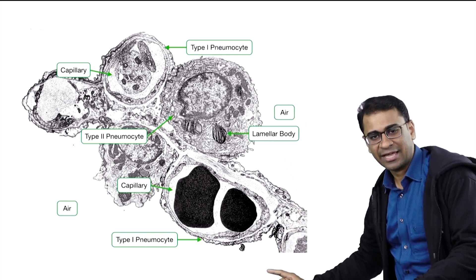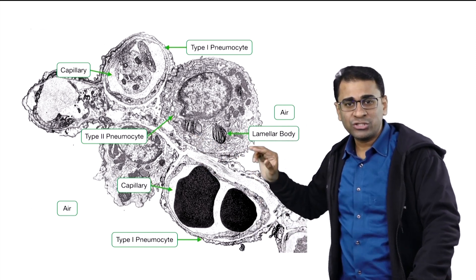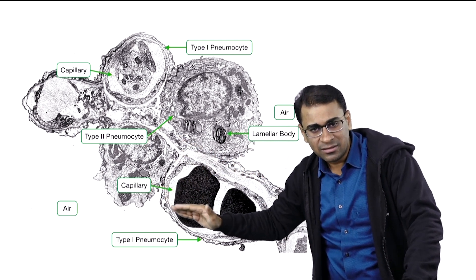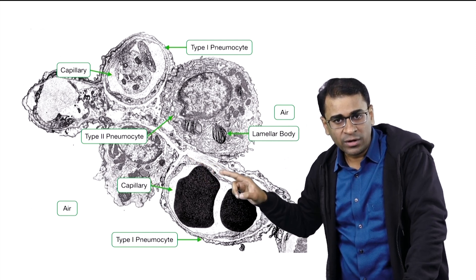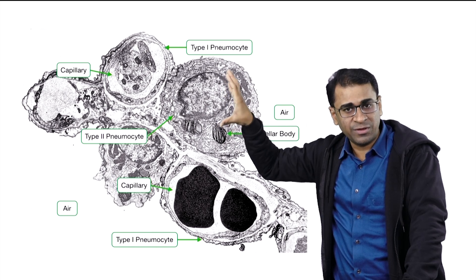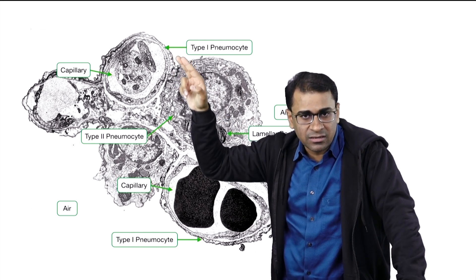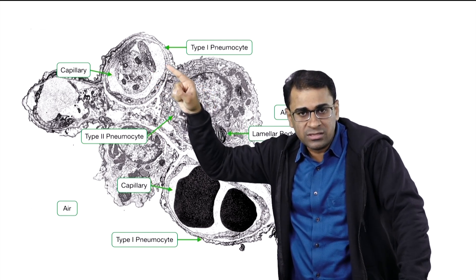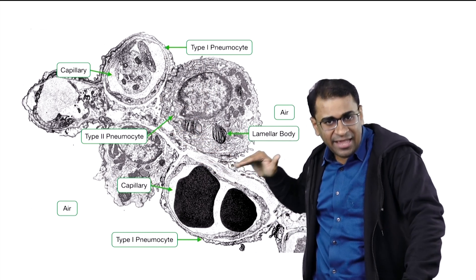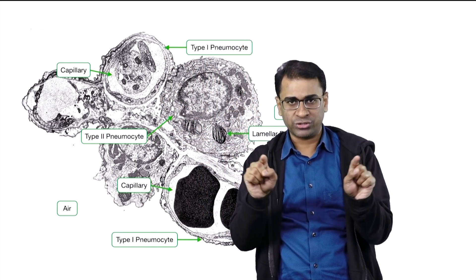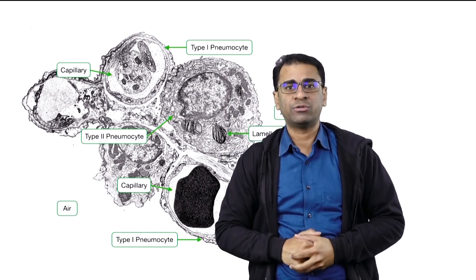I am showing you one more image before I move to the ARDS EM image. Look, this is the air sac, this is the air sac, and between them this layer is the endothelial layer in the septal area. This is a vessel and the vessel has this black one, an RBC. So this cell here is an endothelial layer. This is a type 2 pneumocyte with surfactant inside it, lamellar bodies. And this here is a type 1 pneumocyte. Type 1 pneumocyte will line the entire air sac. The air sac has type 1 pneumocytes and between them protrudes the type 2 pneumocyte. This is one air sac, this is another air sac, between them is a septum, and the septum has endothelial cells.